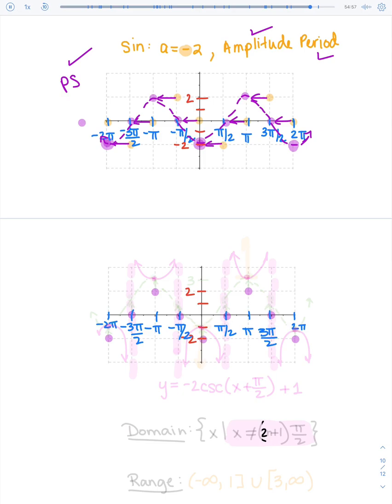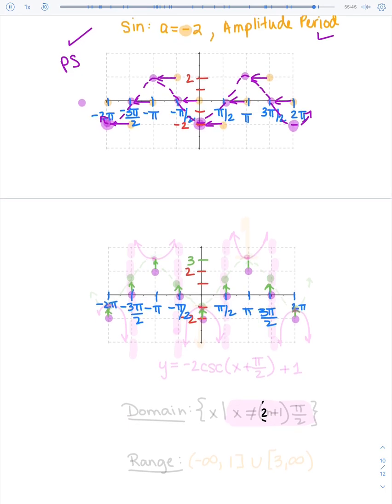Okay, now let's take into account the phase shift. The phase shift had everything moving up 1 unit. So that means where I have points at 2, they would move up to 3. So all my points are going to move up 1 unit. So let's see what that's going to look like. My -2s should all move up to -1. Then all my points that were at 0 should move up to +1. And all my points that were at 2 should go to 3.